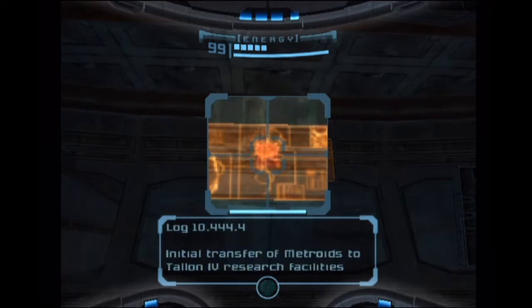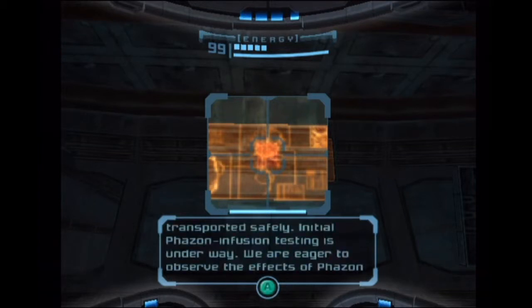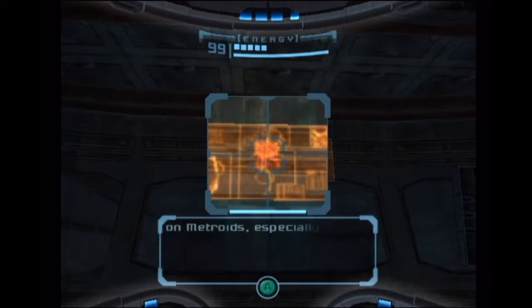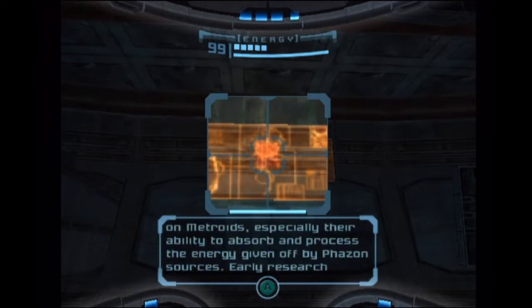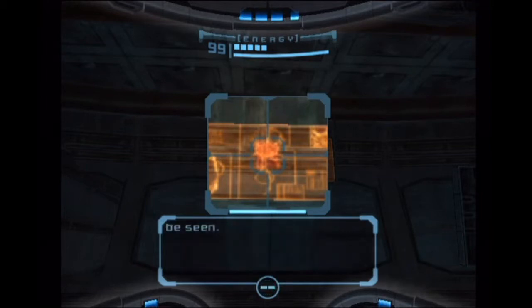Stardate 10-444-4. Initial transfer of Metroids to Talon 4 research facilities has been completed. Three were terminated in an incident at the landing site, but the others were pacified and transported safely. Initial Phazon infusion testing is underway. We are eager to observe the effects of Phazon on Metroids, especially their ability to absorb and process the energy given off by Phazon sources. Early research suggests a considerable growth in power and size. Whether the creatures stay stable thereafter remains to be seen.